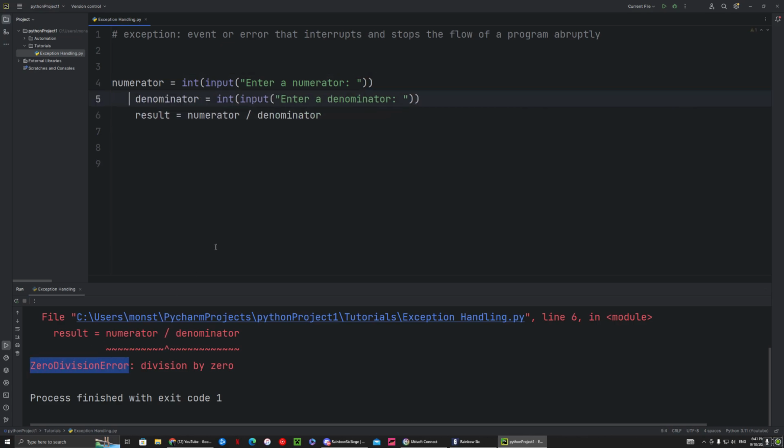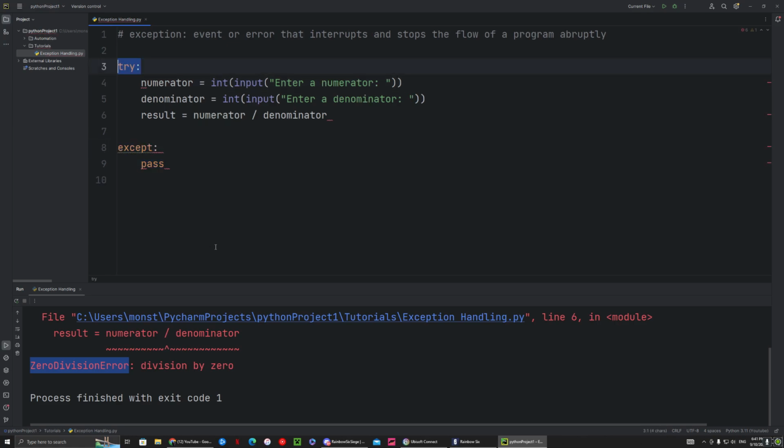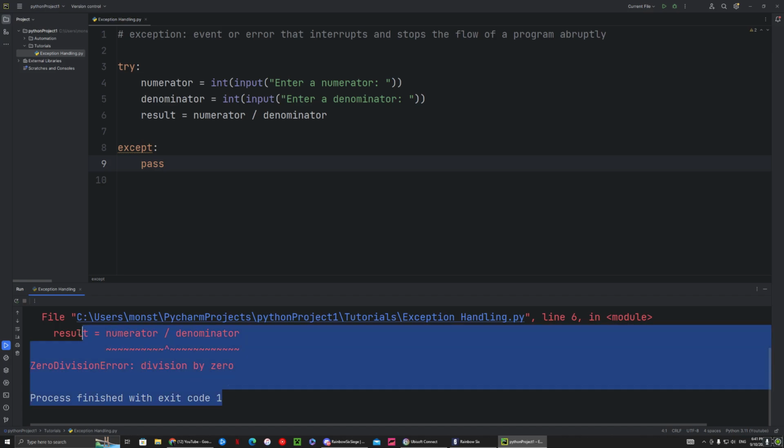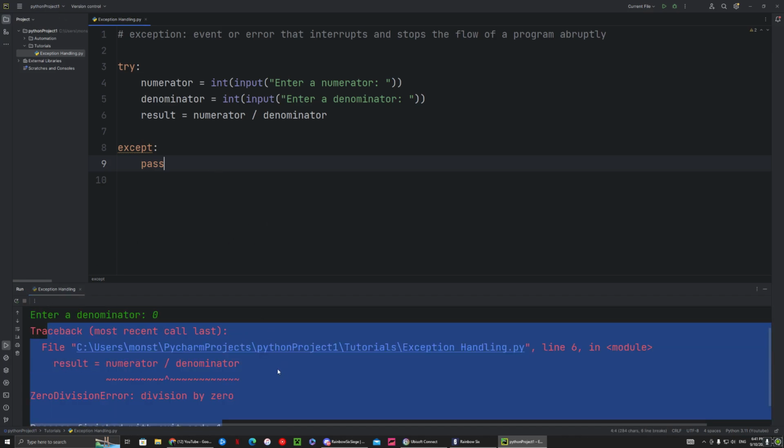So if we go back to this, we can catch this error and make it not stop this program, because you can see right here, it's just stopped the whole program, and if there was more code then it would never execute because this would be an error.